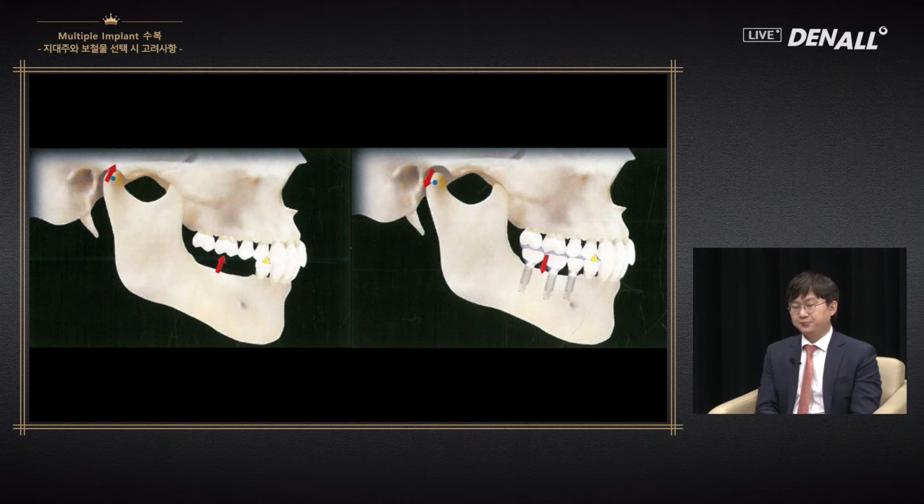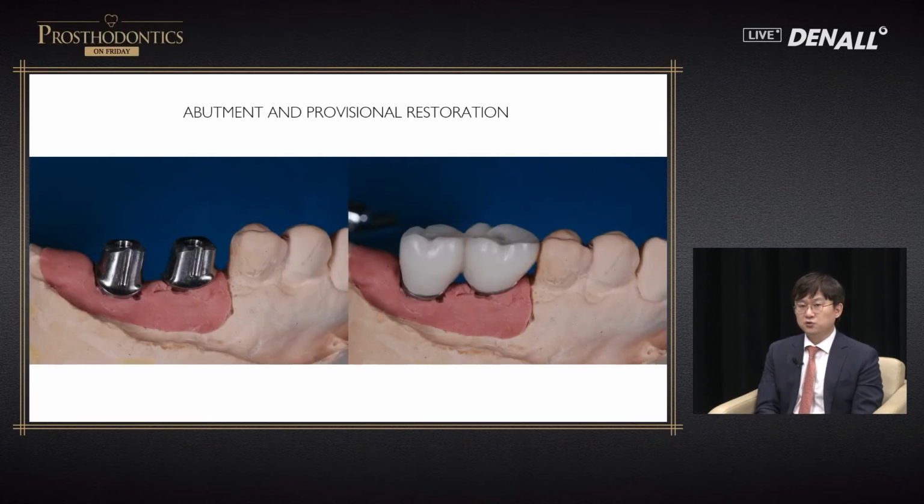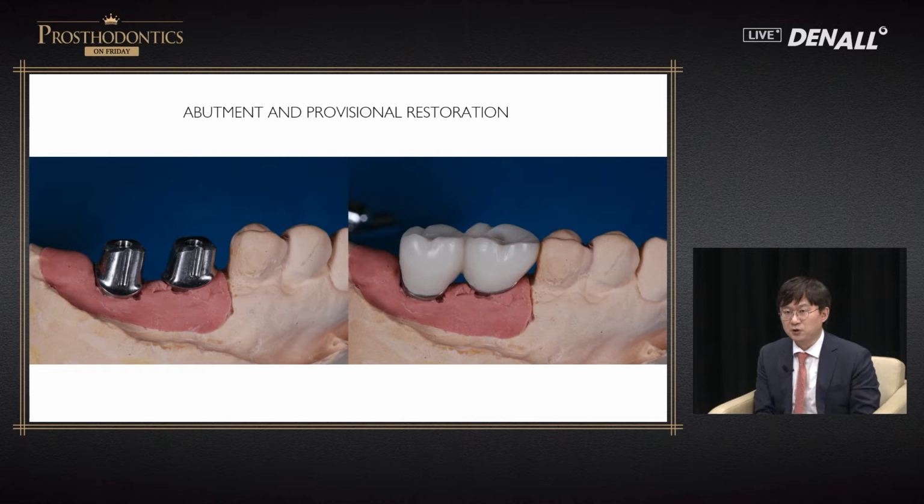So, if possible, a natural tooth-like provisional is provided so that chewing continues to stabilize the TMJ before the prosthesis is delivered. When multiple teeth are missing in the posterior region, a supragingival margin, like 0.5 millimeter supragingiva, is given after the provisional is delivered and occlusion is stabilized. A final prosthesis is delivered from time to time.